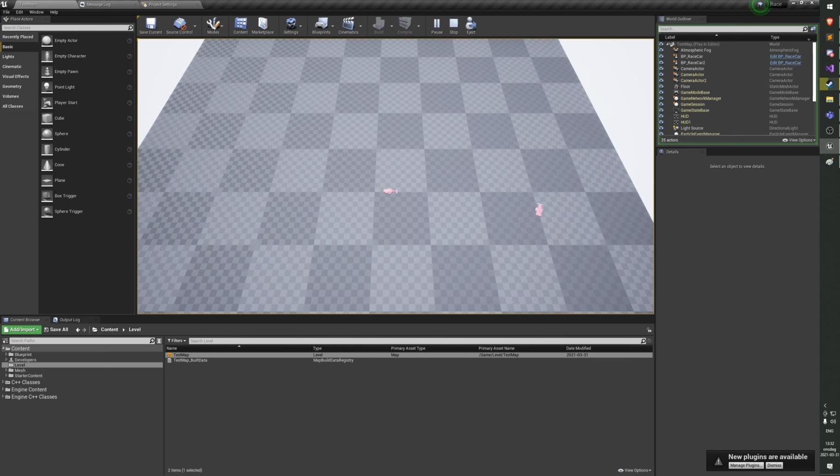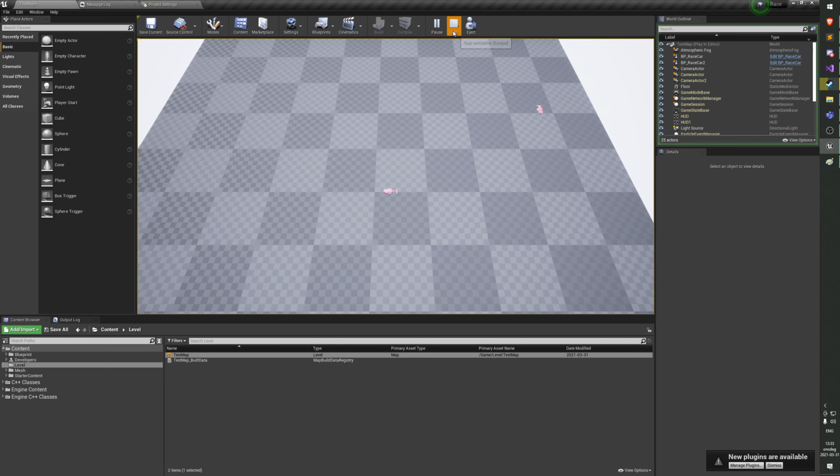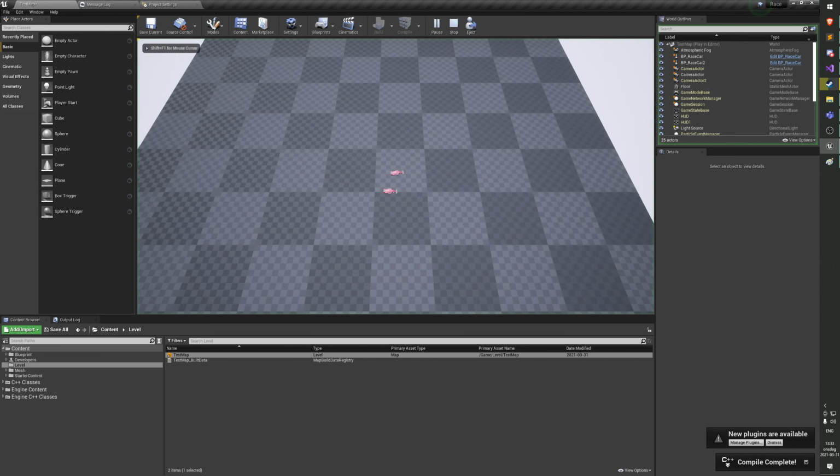Still very, very slow. So I'm going to tweak this value a little bit more. Let's do 100, yeah, sure. Okay, so that looks pretty good.